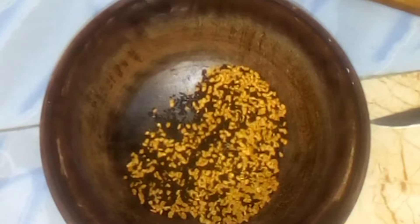The first ingredient I'm going to be using is black seed — I made use of two tablespoons of my black seed. The next ingredient is fenugreek seed; I also made use of two tablespoons of my fenugreek seed. I'm doing it the local way today, using my mortar and pestle.